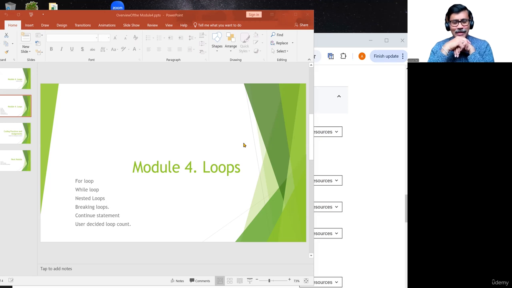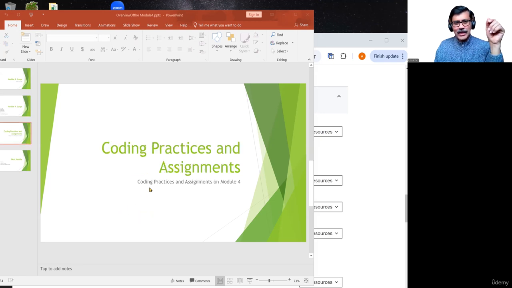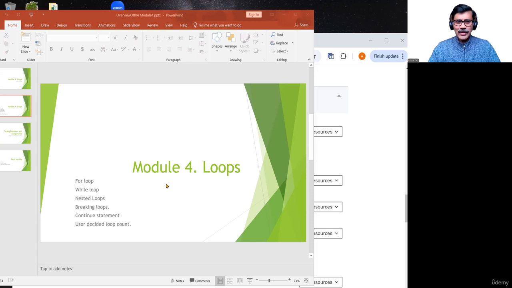So in Python, there are a bunch of loops, and that's what we're going to be talking about. For example, we talk about a for loop, while loop, nested loops, breaking the loops. For example, nested loops. What do we do in nested loops? We put a loop inside loops. Breaking loops is, suppose we want to terminate the loop prematurely before it is supposed to exit, and we can use a break instruction. Continue instruction is where we are halfway into the loop and then we want to skip the remainder of the loop and come back to the top of the loop, right? So these are different instructions.